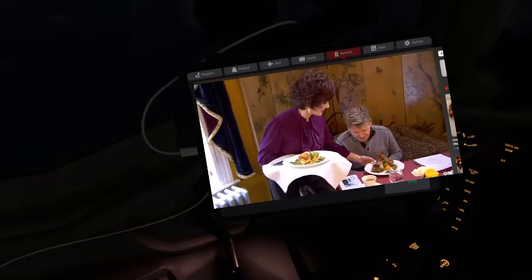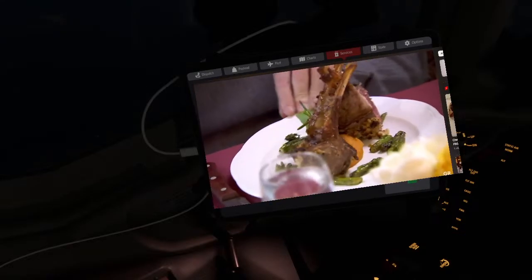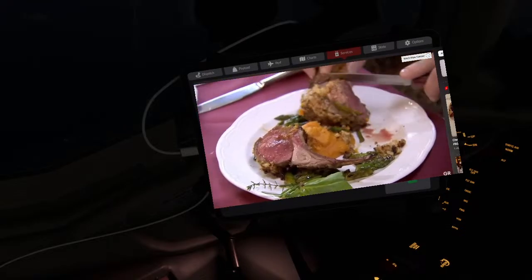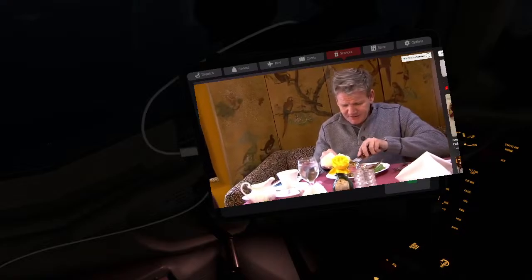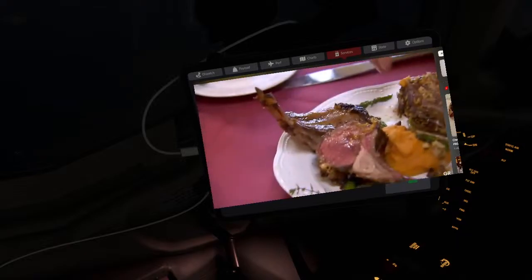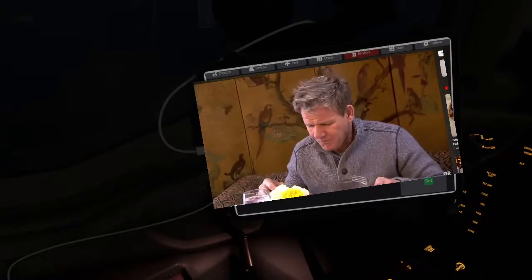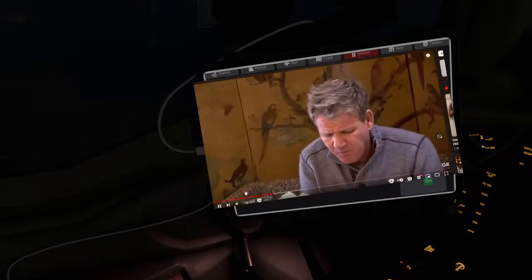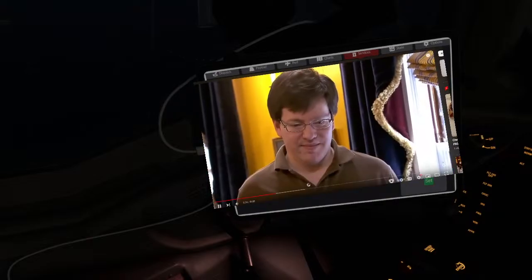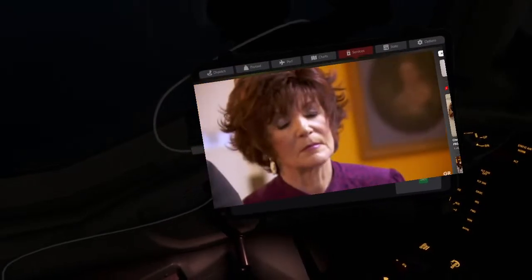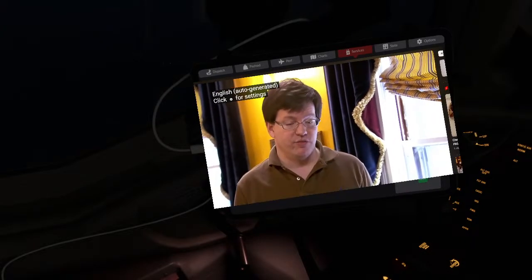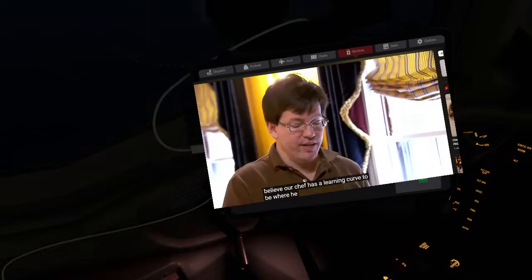Oh my God. Rack of lamb encrusted in macadamia nuts, fresh herbs, and a little bit of Dijon mustard. It's served with a honey vinegar reduction. It's so undercooked. It's raw. I always get nervous when you see white fat like that on the side of the chop. It is completely raw. To your liking? It's pretty raw in the center. You like the flavor of it though, the honey garlic? No, way too sweet. I'm not satisfied with the quality of food coming out of the kitchen. I believe our chef has a learning curve to be where he needs to be. Thank you.